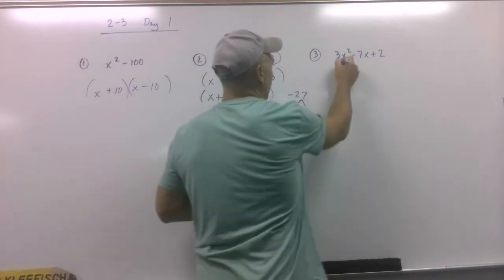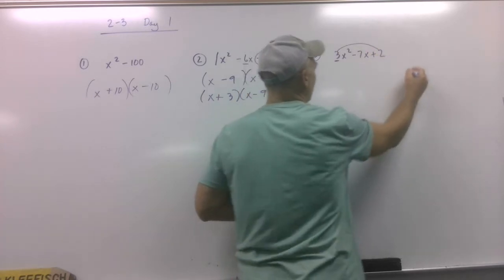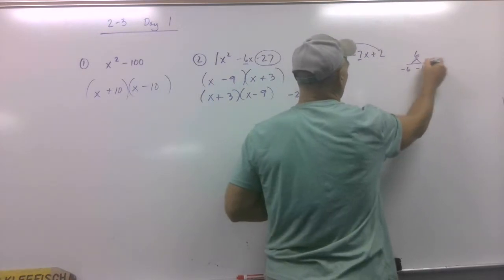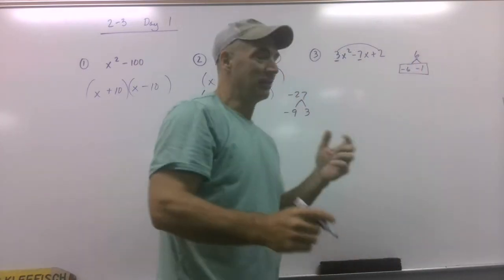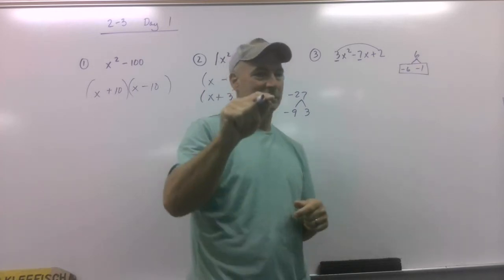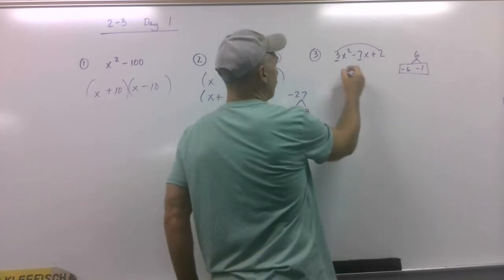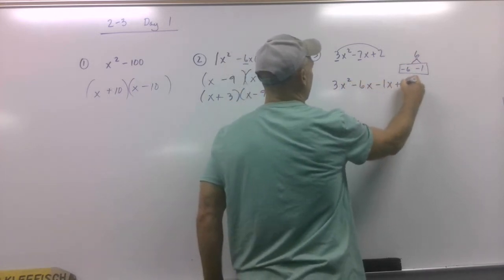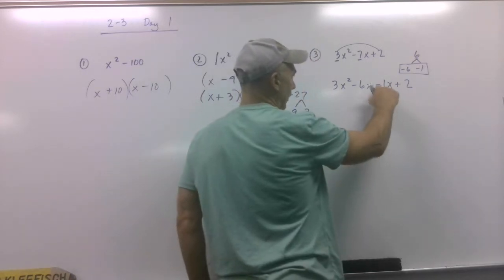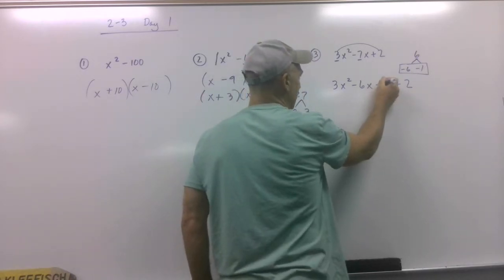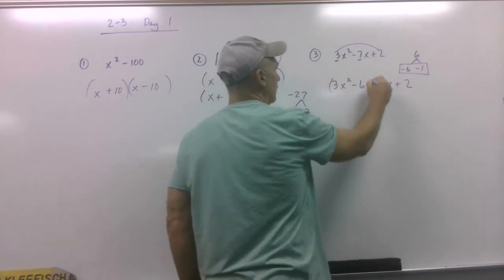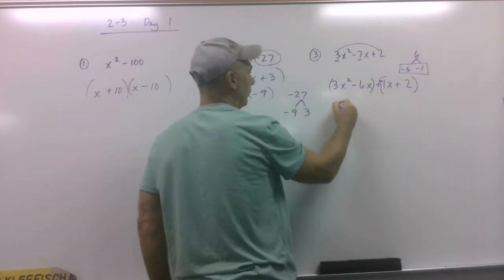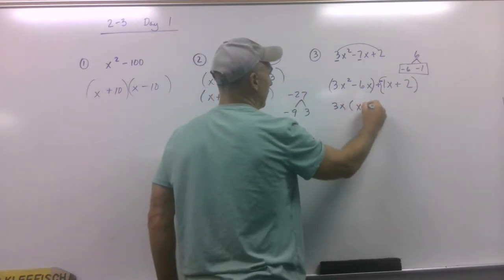What do we have here? We have ourselves another one. So we multiply, so we get 6. Two factors of 6 that add up to negative 7: negative 6 and negative 1. Notice we have two negatives. That means we're going to have a little challenge to keep the plus on the inside. Don't panic. So we're going to rewrite this: 3x squared minus 6x minus 1x plus 2. When we have a minus there, I want you to basically add up, and then you insert your parentheses, and we take out as much as we can, 3x, we're left with x minus 2.